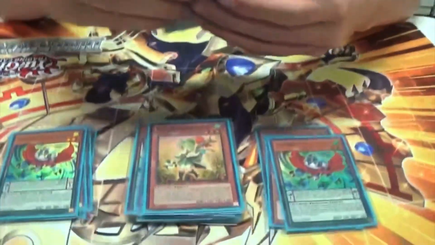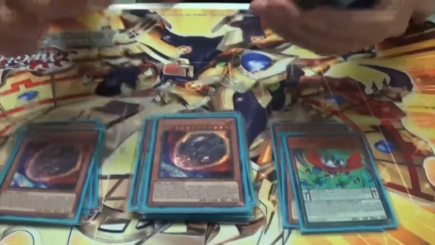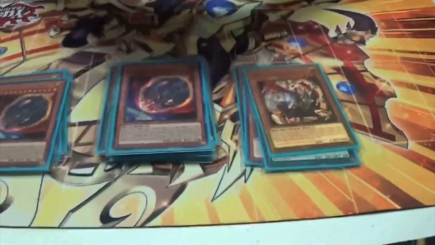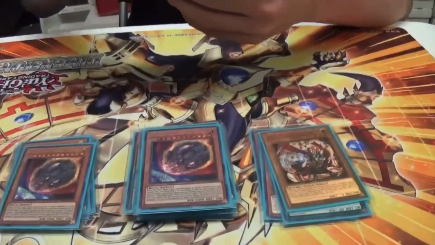Okay. And then for the hand traps, we got the two Nibiru. Self-explanatory. Running the Nibs in the main. And then we got the one Ghost Ogre. Nice. You must run Cross-Out. I ain't have the money for that. Oh yeah, you'll get it, bro.